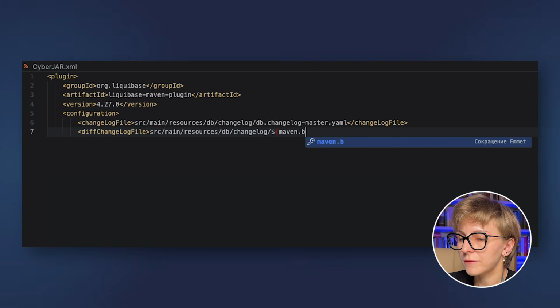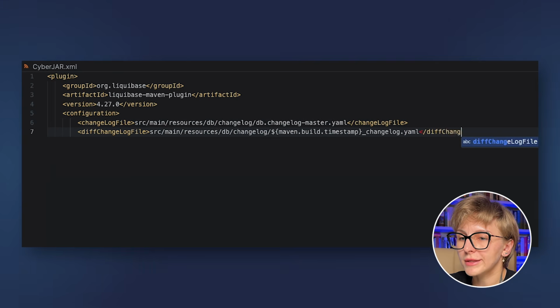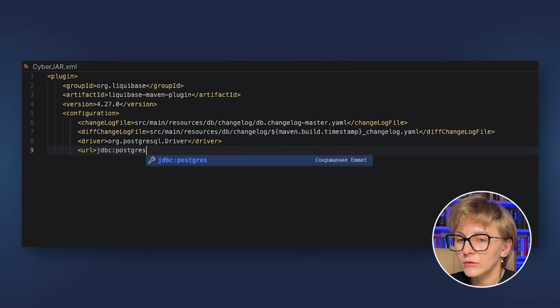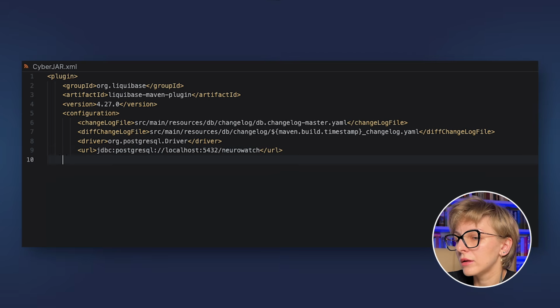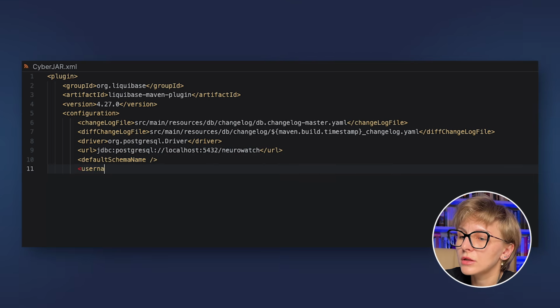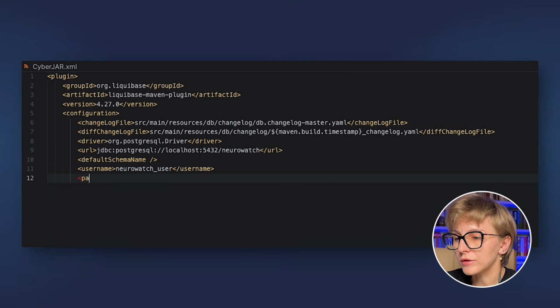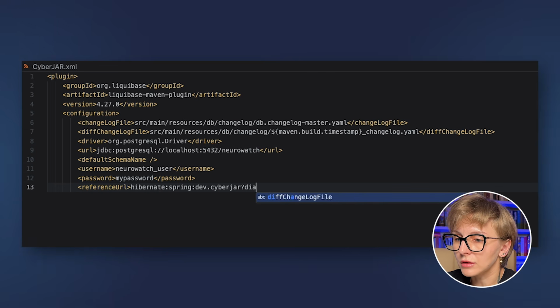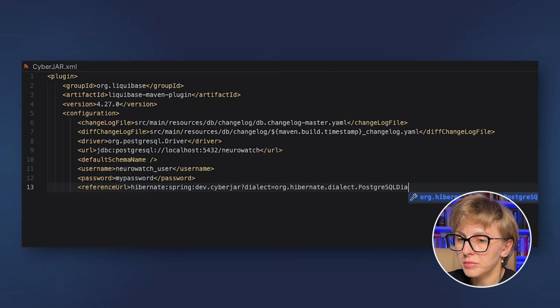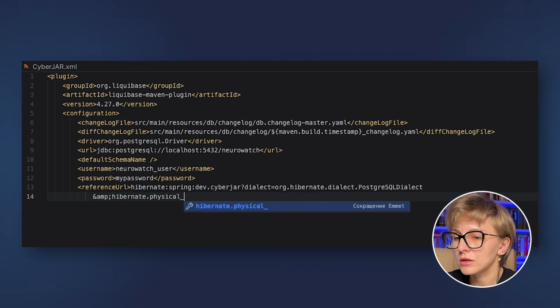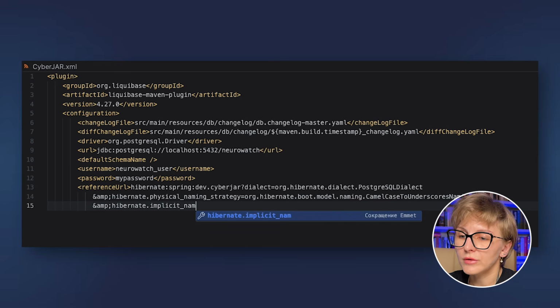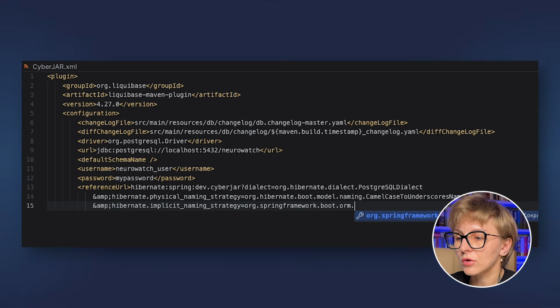This is going to be a file that will be generated automatically by Liquibase after database verification. You can name it as you wish. One useful approach is to use the timestamp in the name of the changelog. Also, we need to add the reference URL. I know it looks like a lot of code, but no worries. The link to the repo is in the description to this video, so you can go there and just copy-paste whatever you want and look at the code more closely.